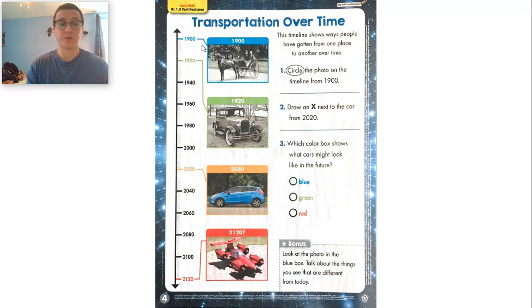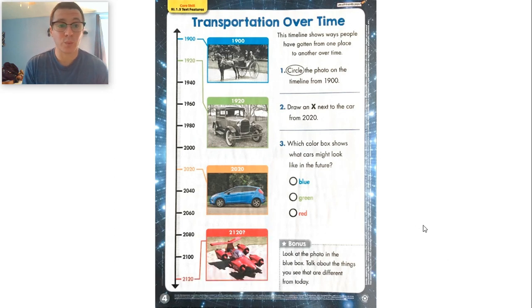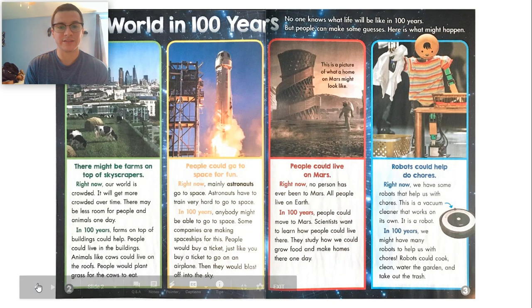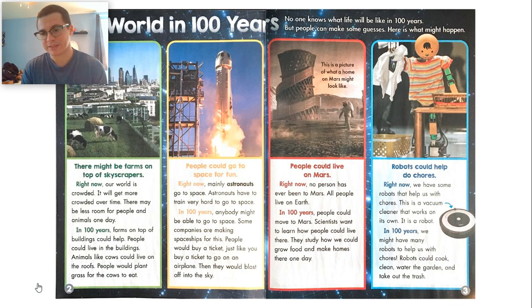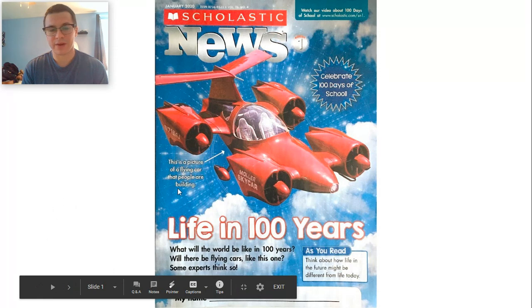So this is the year 1900, which was 120 years ago. This is the year 1920, which was 100 years ago. And this is, oop, oh my goodness. This red picture is 2120, which is 100 years from now. And we see a photograph of that flying car again. So we know that this timeline is also a text feature as well. So we've got this timeline, we have photographs, titles, headings, bolded words, captions, and I think that's all of them. So make sure you have those written down.